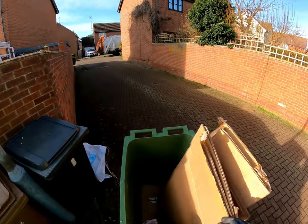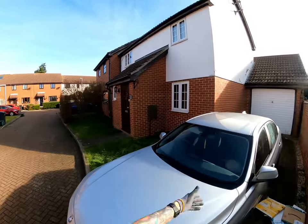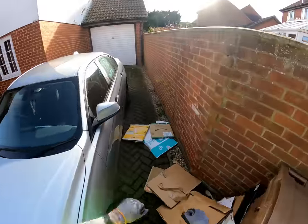Come on, in you go. There we go. See how much space that's wasted. But I commend these people and thank these people at number six, or whatever this street is, for recycling this much. I say the amount of bins I did every day. God, those bins are heavy.